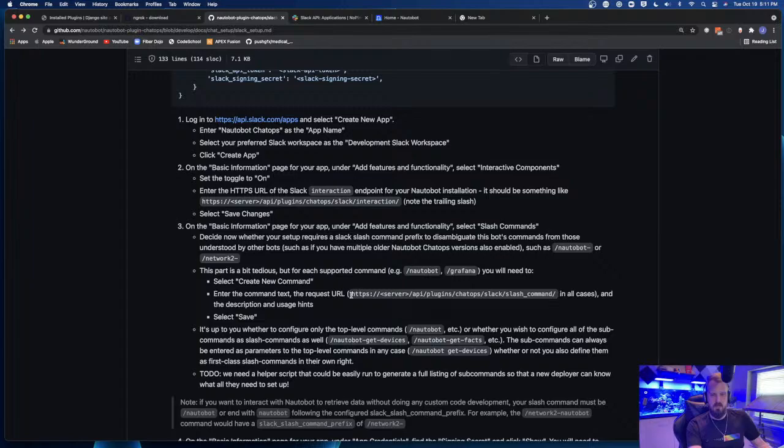Our URL pattern is going to be very similar, except it's going to be Slack slash command after we have ChatOps.